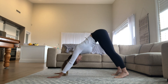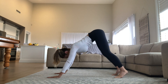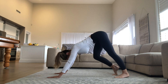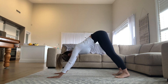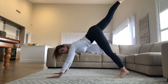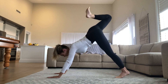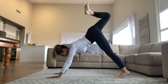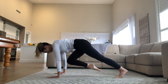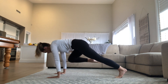Now come on down. We're going to go into our first position, which is downward facing dog. Lift up and if you want, feel free to walk out the feet to get a nice stretch in the calves and the back of your legs — just gently, you don't want to feel too much pain here. Try and get your feet flat. Then we're going to move into lifting the leg and bending the knee — flex the foot and really try to stack the hips. Then bring the knee down, bring it to your chest, and do 10 pumps, really trying to get your knee to each elbow.